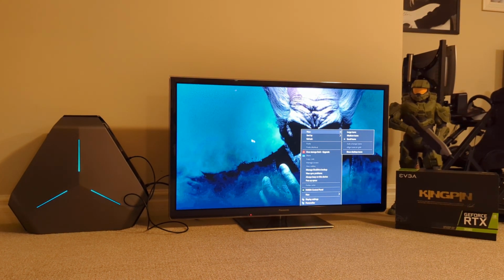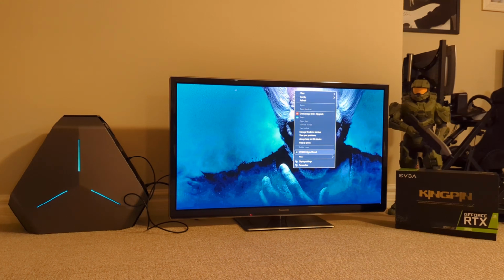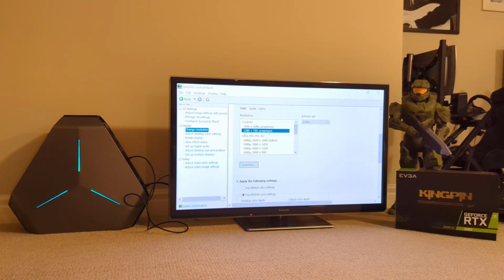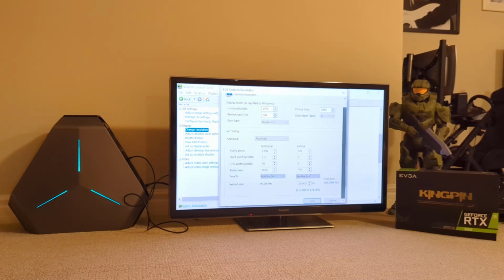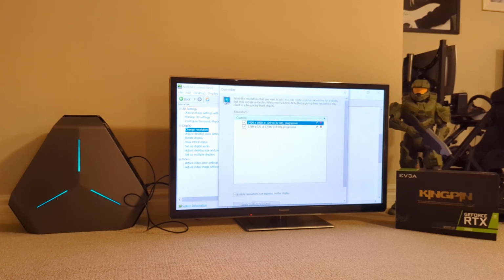Anyway, so now we're down here, so we're gonna go to NVIDIA control panel. Once you've done that, that's the time you will create the 1920 by 1080p, this one here. Then you hit test. If it goes through, then it means that it's okay. Alright, so just a recap.